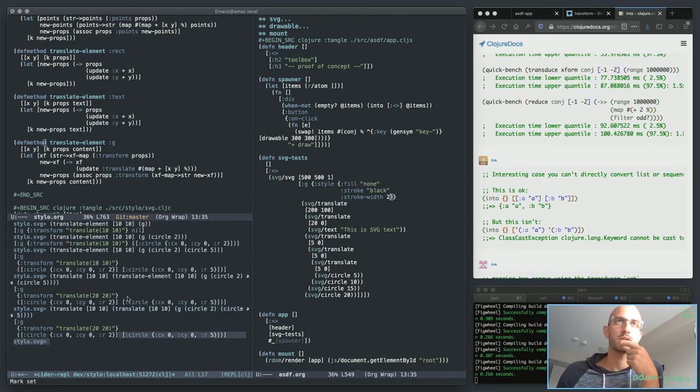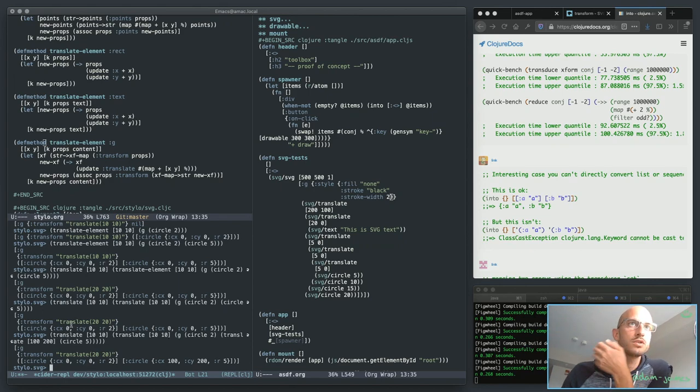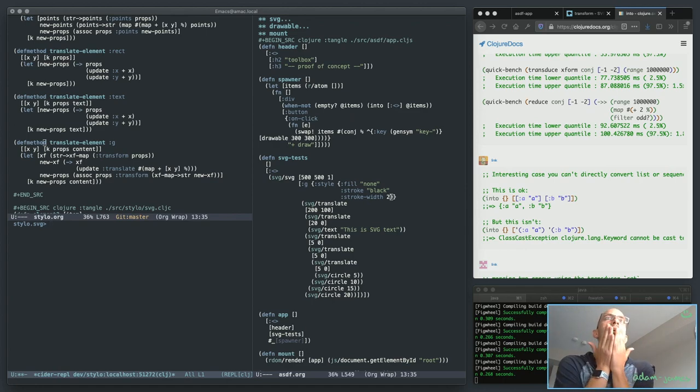And then the circle is wrapped by the group tag, so it does not itself get a translate element there. But if I were to wrap that one with its own, I have the two translates showing up there, and then the circle inside here is also translated there, which is good. Okay, so we have translate element G working as well, looks like anyway.